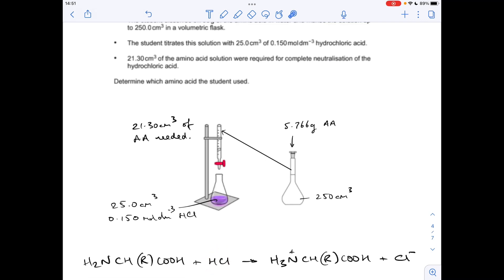Just a reminder about the chemistry of these things: the amino group, specifically the nitrogen, has got a lone pair on it. It can accept the H+ from the acid and becomes this positively charged ion, leaving a Cl- ion. Effectively you're going to make a salt of the amino acid. The important thing from that is that the mole ratio in the reaction is 1 to 1.